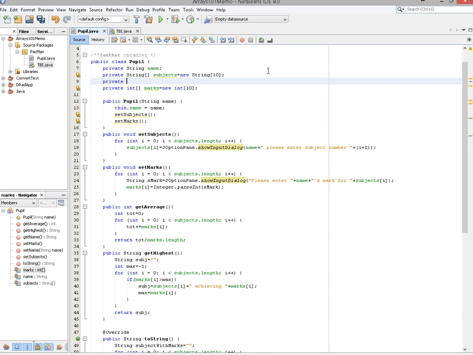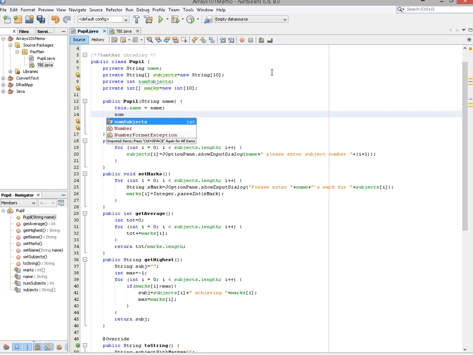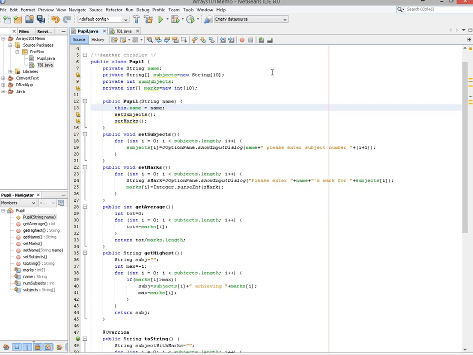But then what I would have to do is private int num subjects. So I'm creating another variable. Now, with this, as you call the constructor, you also need to set it to be 0, because to begin with, there are no subjects. So you have to initialize it. If you do not initialize it and you refer to it, you're not going to be able to work with it. Does this make sense? You guys follow? So if I now delete this, I could also technically do this because you're always going to start off with 0. Does that make sense?